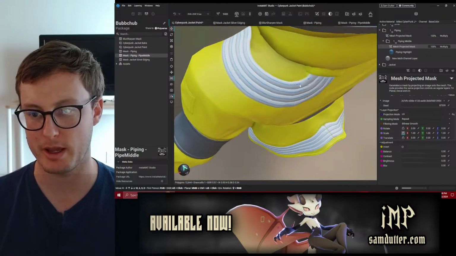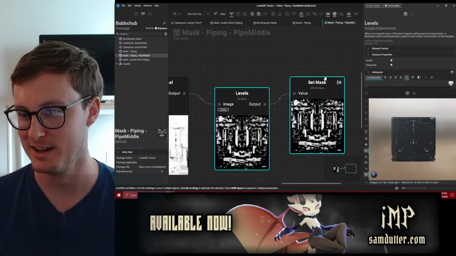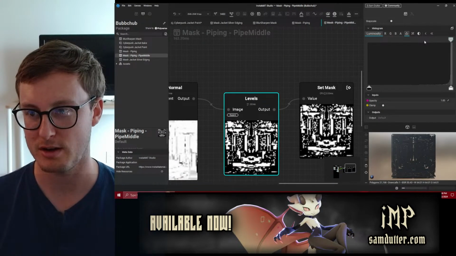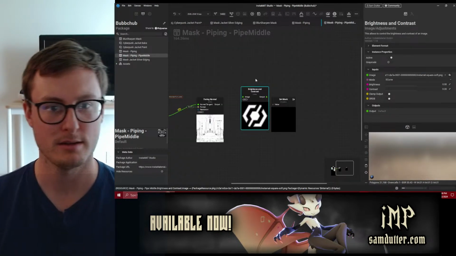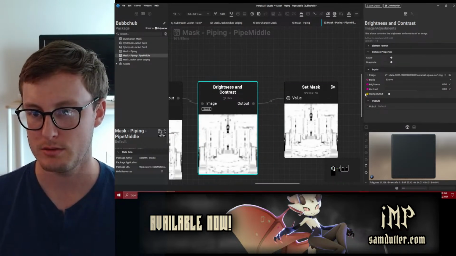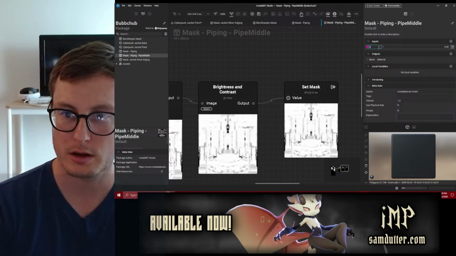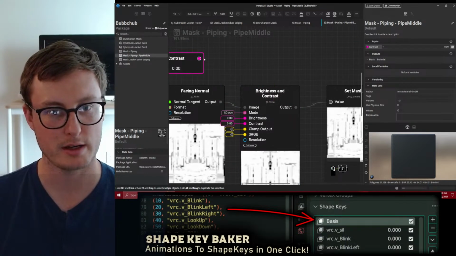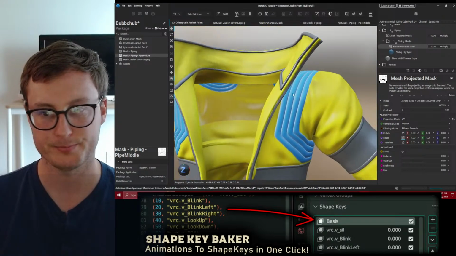Oh, my brain is so big. Don't know if I want to use the levels because all I'm doing is upping the contrast. So let's delete that. Make a contrast instead. Drop this right here, drop that right there. And then I'll want to give my graph a float value called contrast. And we'll drag that out, pop this open, and drop it right here. Okay, which gives me control in this level.